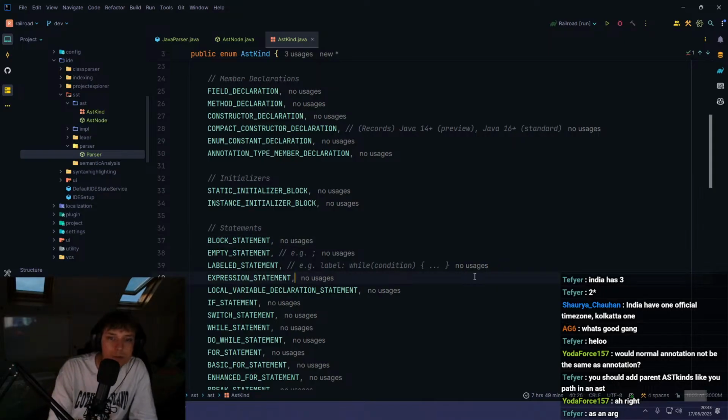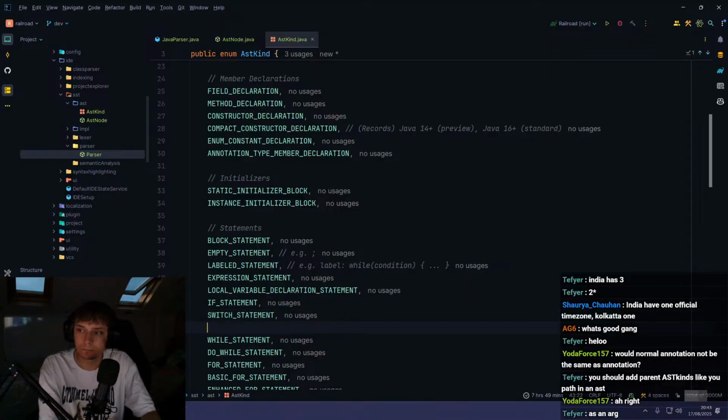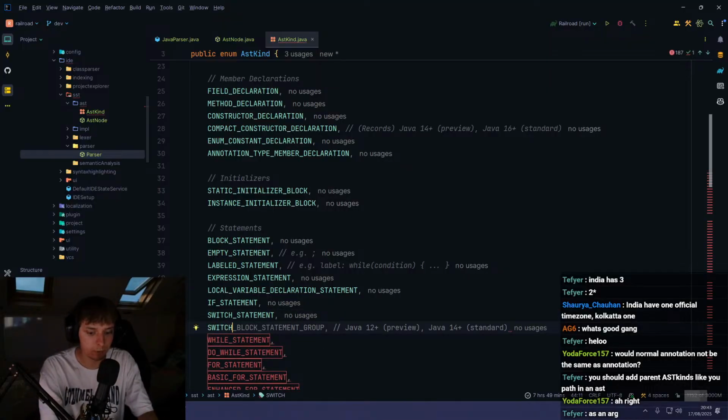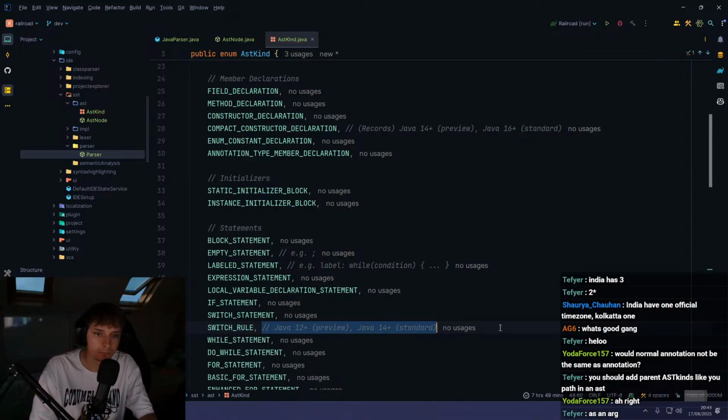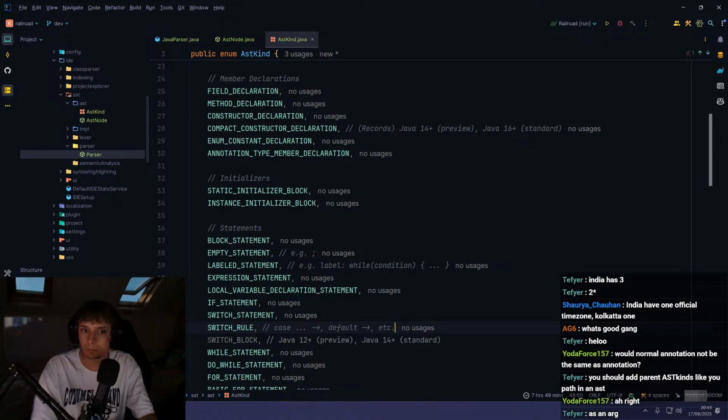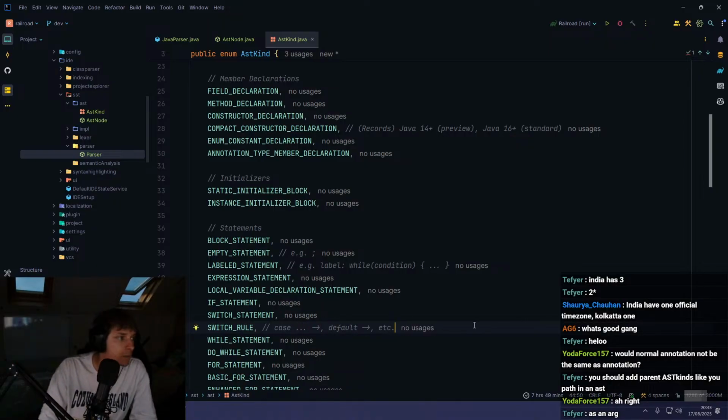And then we got expression statement, we got local variable declaration statement, if statement, switch rule is not there. Switch underscore rule. Which is a case like that.